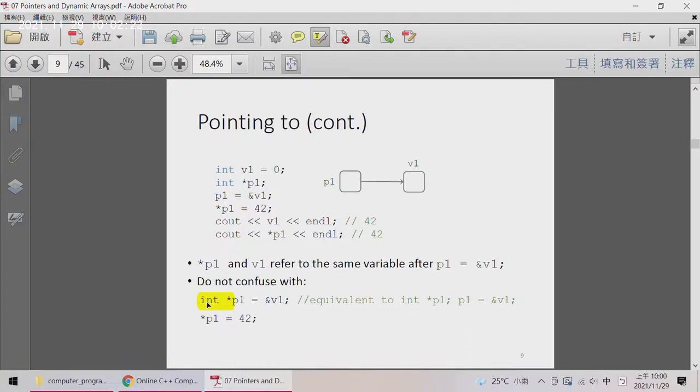Here int star means one data type. So you should combine int and the star, and int star is a data type. While in the bottom line, star is the dereferencing operator, and star P1 means V1.